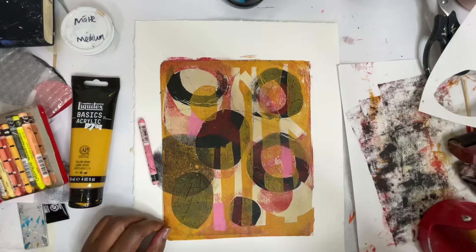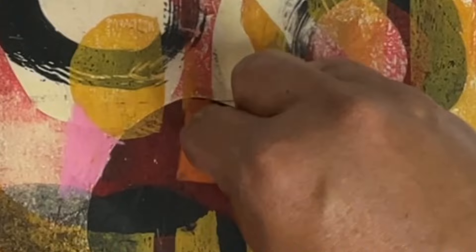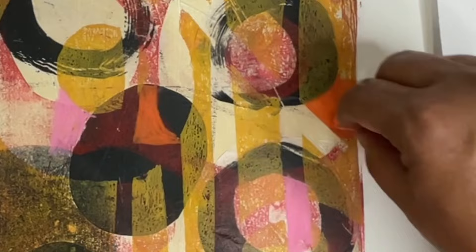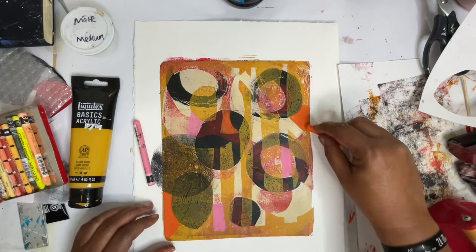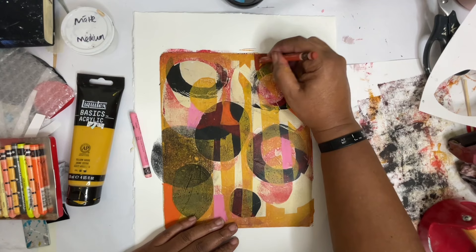It's looking pretty good, but I kind of wanted to add in some more solid colors. Here I'm adding in with the Caran d'Ache warm colors — some orange pieces. I think that's really going to make it pop. You can see I've already added in some pink there as well. I just really wanted these to be bright and bring your eye forward a little bit so that it's just not so flat. I love these orange and pink colors with the colors I already used. The layers are pretty transparent but I want them to be more transparent, so we will make another one of these later in the week.